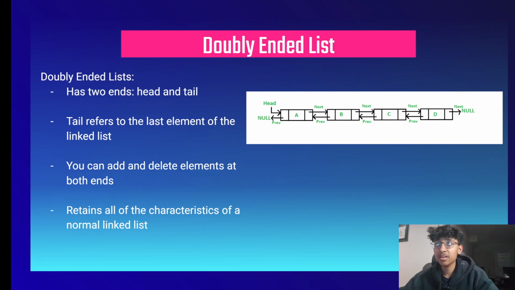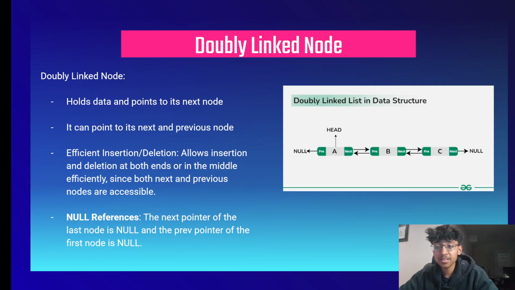Now, let's look at a doubly linked node. A doubly linked node extends the functionality of a singly linked node by including three things. It includes the data, which again stores the node's value. It includes the next pointer, which points to the next node in the sequence, which was also in the singly linked list. However, this also contains a previous pointer, which points to the preceding node in the sequence. The presence of both these backward and forward pointers allows for two things. It allows for bidirectional traversal, which means you can navigate in both directions, and efficient deletion, as removing a node now does not require traversal from the head.